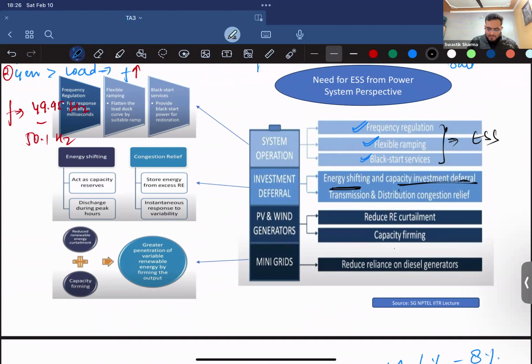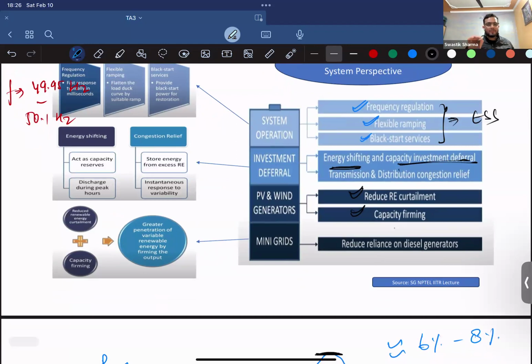Then you have PV and wind generators. Let's say there is a lot of intermittency. This is a kind of thing which has a negative connotation, right? You won't want something which is intermittent or uncertain or variable in your energy mix. You would want it to be able to sustain on its own. So how would it do that? It can only do that if it's firmed better, to be able to reduce its curtailment and increase its capacity. So, capacity firming, I hope you all got it. It's a fairly easy term: you are trying to make sure that it has a constant power output.